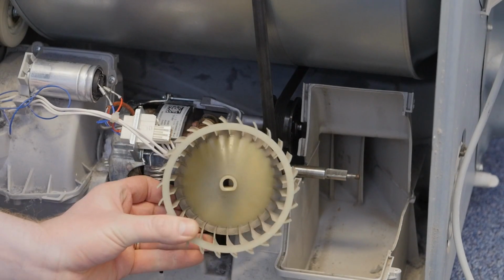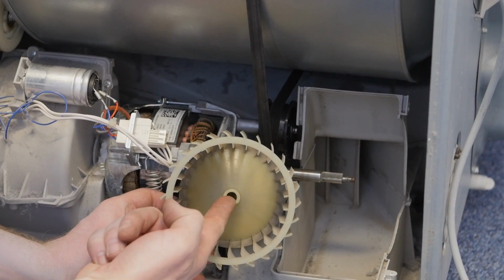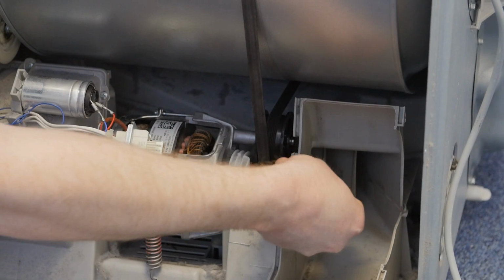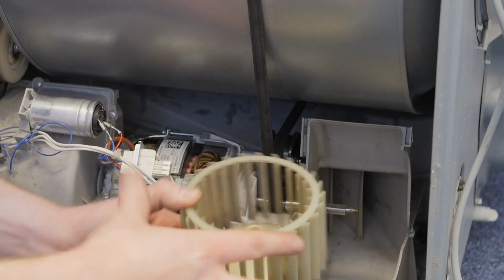It's worth pointing out that the fan has a flat side where it meets up with the shaft. You can see the flat side of the shaft there. So make sure that they're in line, which will make reattaching the fan a lot easier.